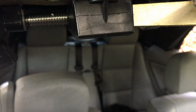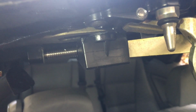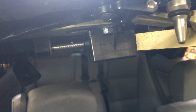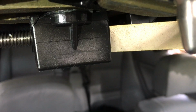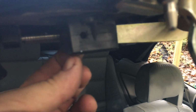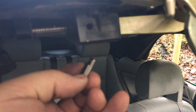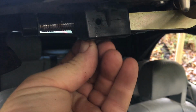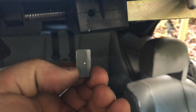Now what you want to do is get into the center of it, and I'll put a drill start in it and I'll show you what I'm talking about. The best thing to do, if you don't have a center drill like this, is just start with a 1/16 inch bit or something really small, and make sure you get right in the middle. I'll show you what I mean. Hold your nut blank up into that recess with the stepped side toward the back of the car, and drill your number 8 hole through that block, and it'll put a drill start in there, that little nick you saw, so you know where to drill through and thread it later.